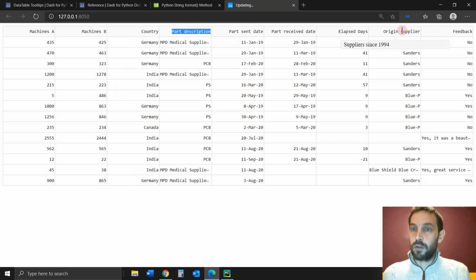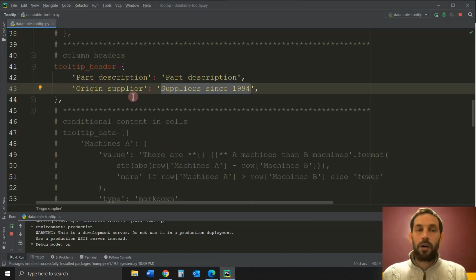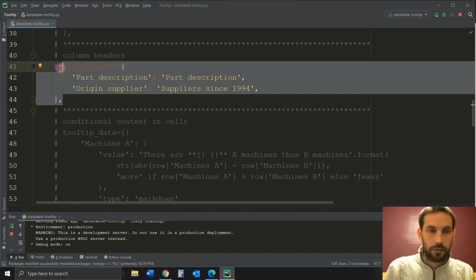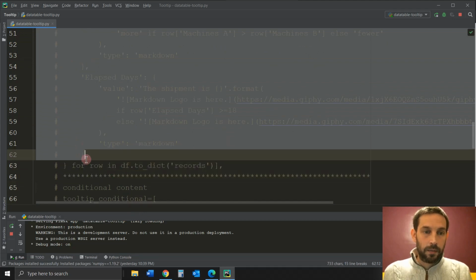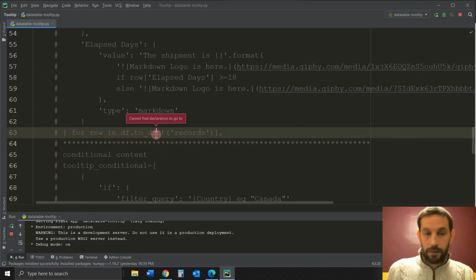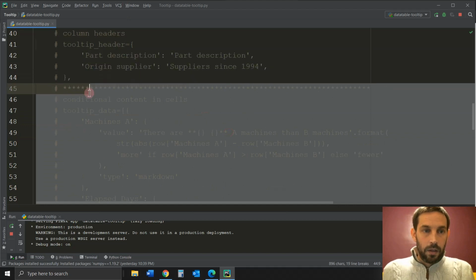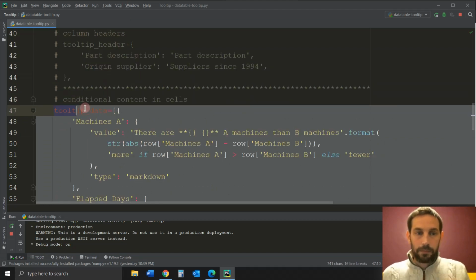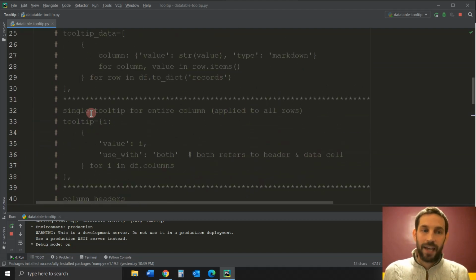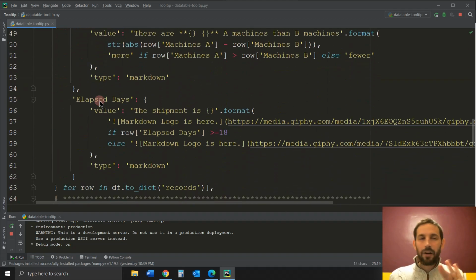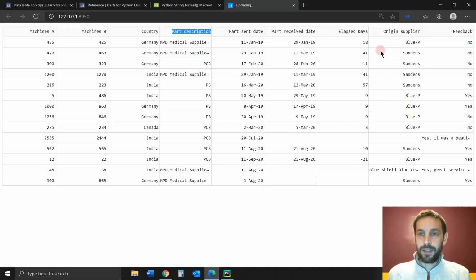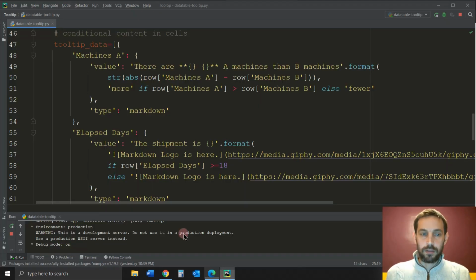If you go over original supplier, you'll see a different text that we chose inside our tooltip header. Okay? Let's hashtag this out. Don't need this. And now let's open the tooltip data again. Actually, let's do this. Okay, it's a bit complicated, but I'm going to break it down for you. All right, so this tooltip data is exactly the same thing as right here, all right? But we're just formatting it, so it looks scary and all, but it's not. We're actually going to add gifs with this tooltip data.